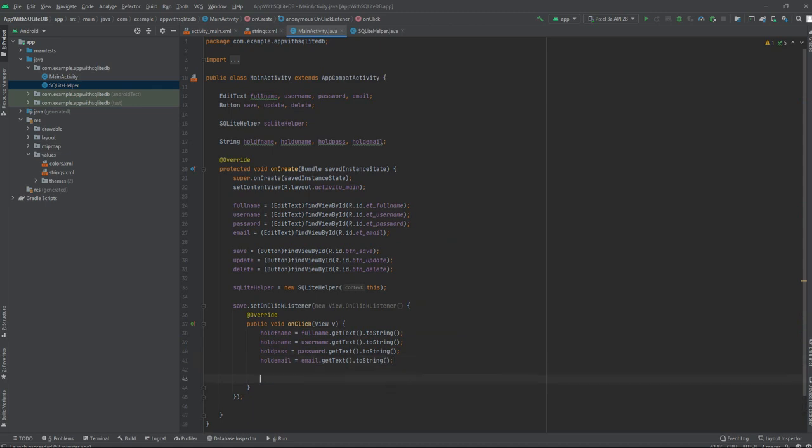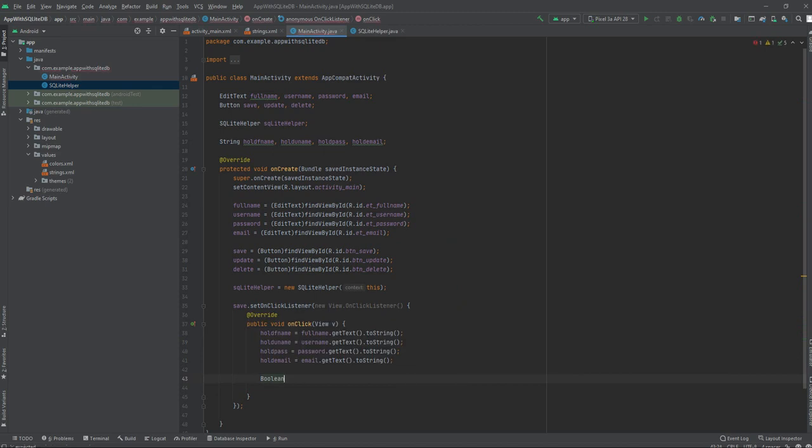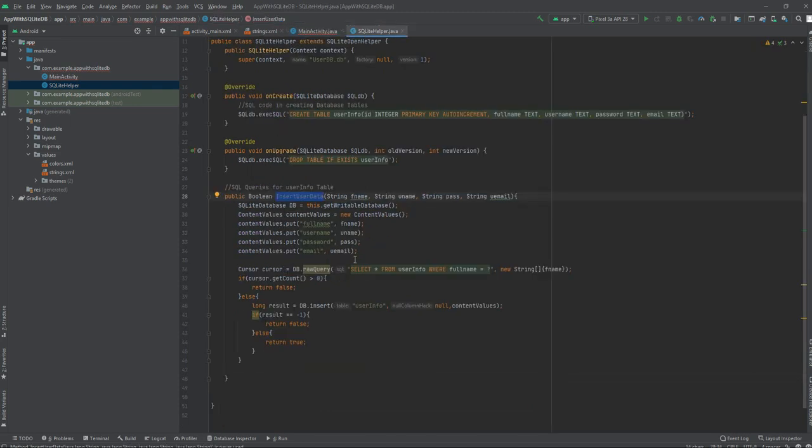Okay, so here we will now call our function. So boolean get status for inserted data. So we declare a boolean variable, so this gets status inserted data. So whatever is returned by our insert user data function here in our SQLite helper, it receives.